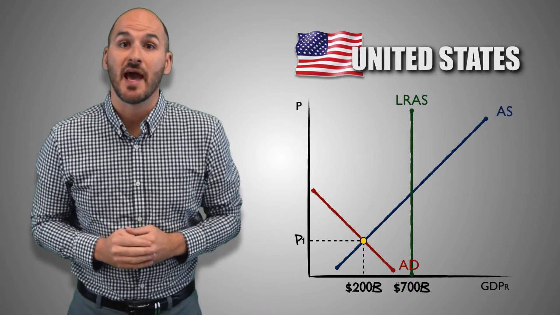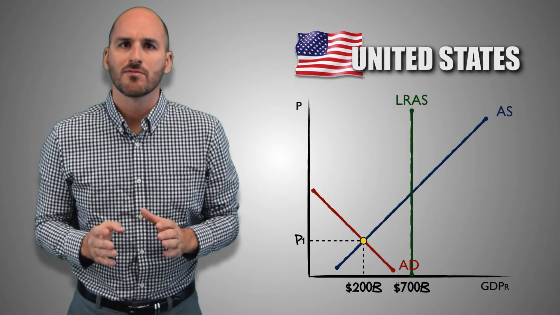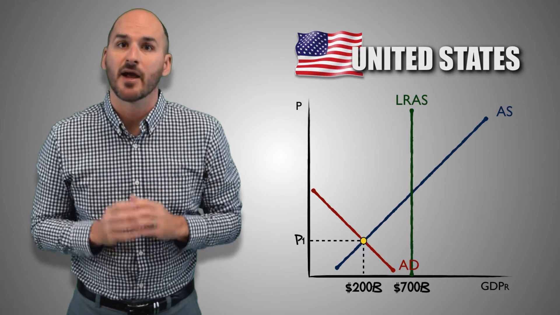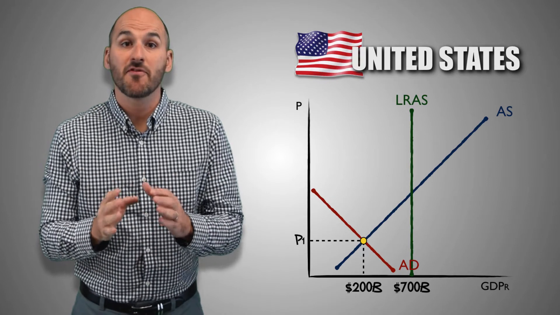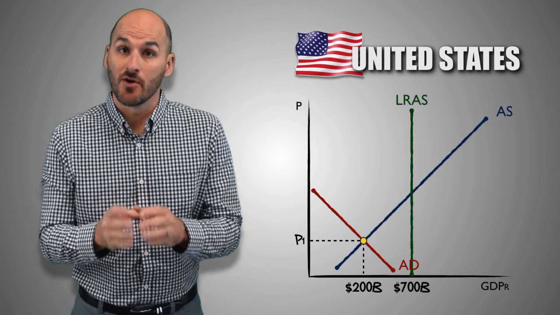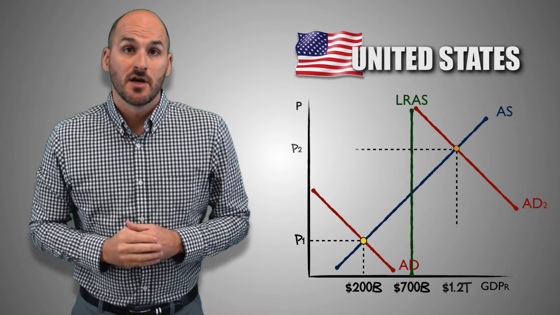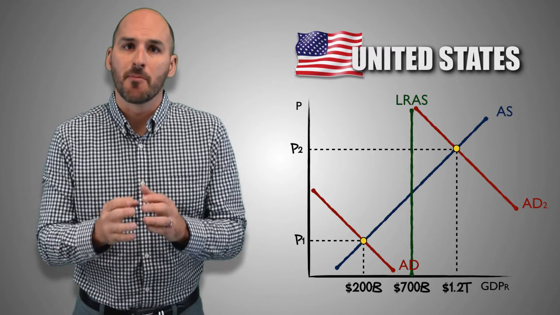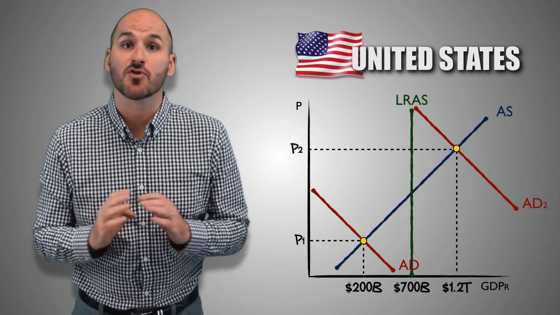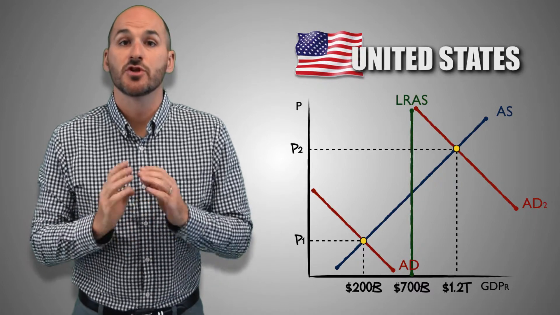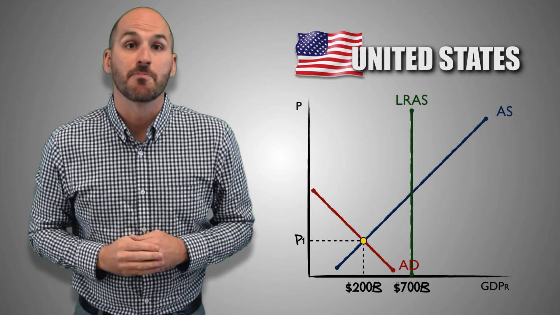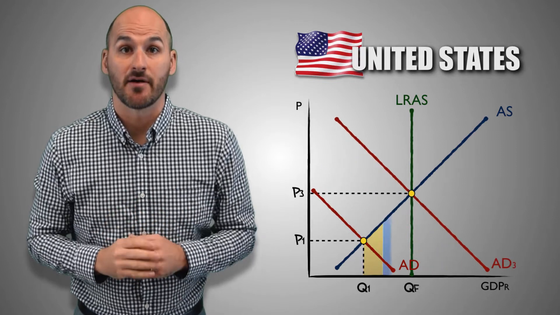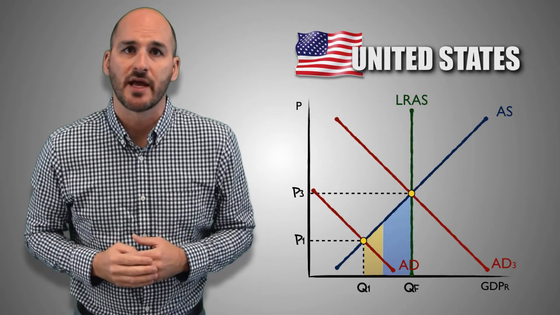But how much spending is needed to close the recessionary gap and return the economy to full capacity? A $500 billion increase in government spending should cause a $500 billion increase in real GDP output and close the GDP gap, right? If government increases expenditures by $500 billion, it'll cause the economy to go from this to this. Government officials have gone from a recessionary gap to an inflationary gap, because they have failed to take into consideration the multiplier effect of consumer spending that will be generated as income increases across the economy after the policy is used.